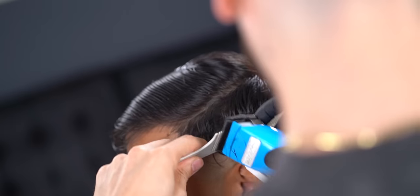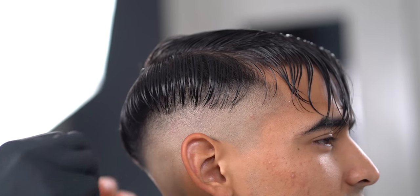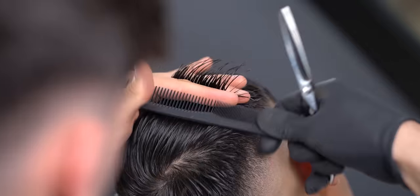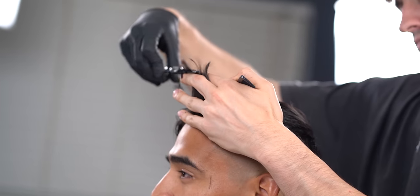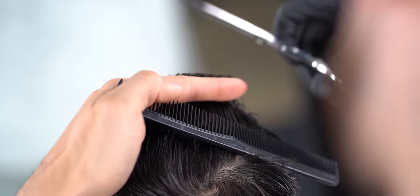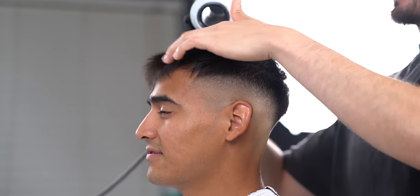In this case, my client did want a quiff style, so I sectioned two side parts and clipper over combed them for an easy finish. As for shear work, I will be uploading more videos dedicated on it, so stay tuned. To style, I used volumizing powder, which helped elevate the front portion and really define the look we were going for.